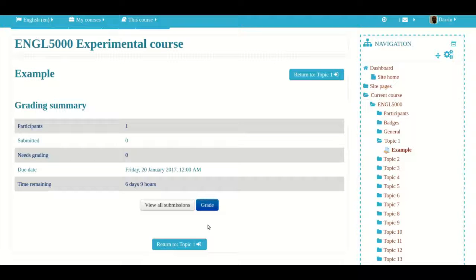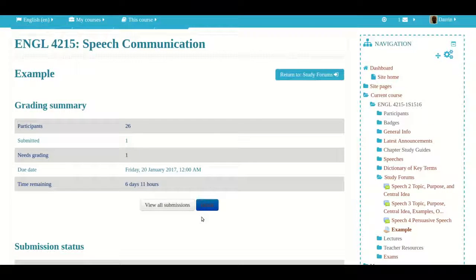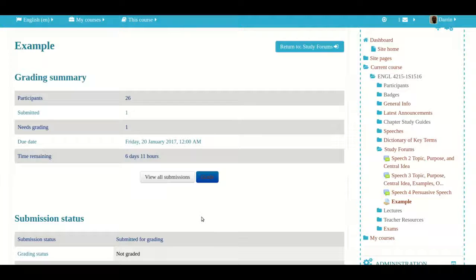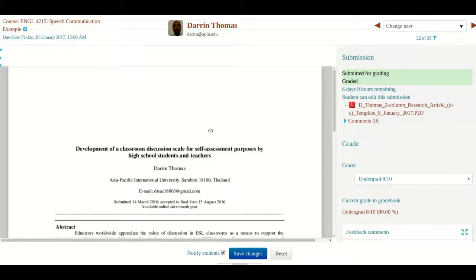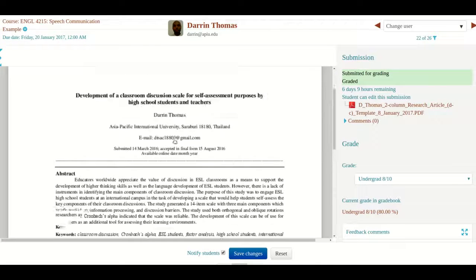So it's completed. Now, I'm going to show you in another class on my Moodle site how you can actually use a scale to mark assignments. Here is the assignment that I created earlier. If I want to actually mark an assignment, I click on Grade and it'll take me here. Here's the assignment. It was a PDF. You can see the PDF right here on the screen.